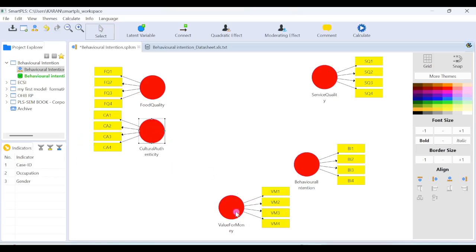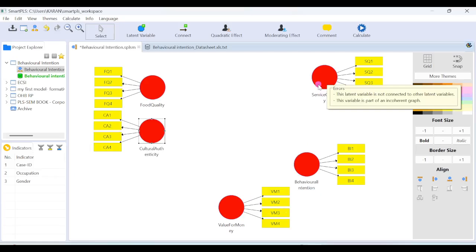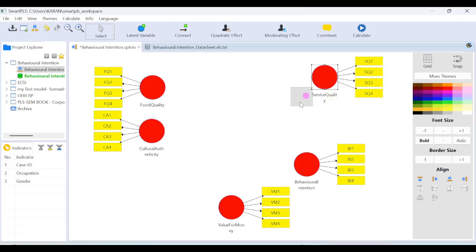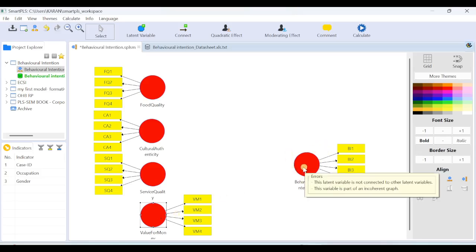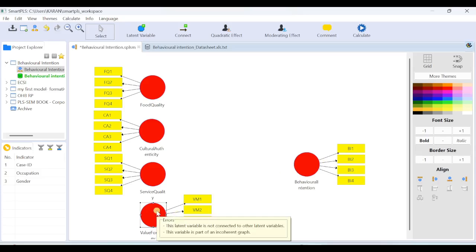So in this case, the model which I'm trying to assess is, now these four latent variables are my independent variables or my exogenous variables, and behavioral intention is my endogenous or dependent variable.